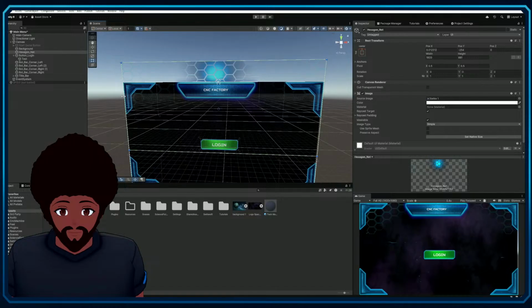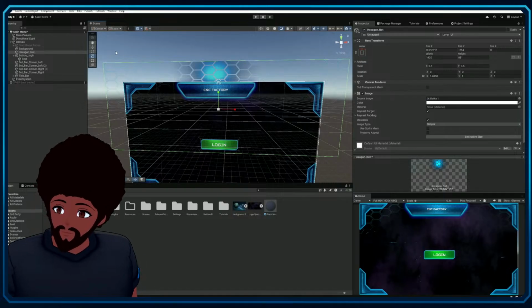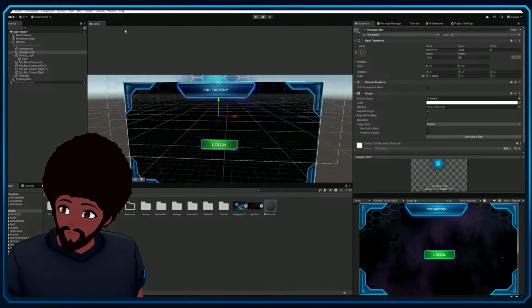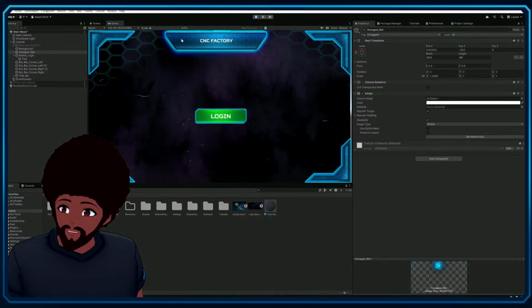It's closer to centered. I just want to expand them on both sides equally. Okay, good enough. I want to bring it down just a little bit. Okay. So now let's see. What's the vibe here?